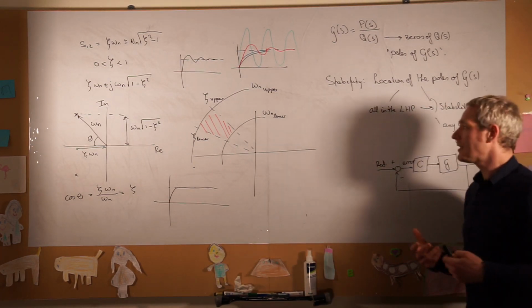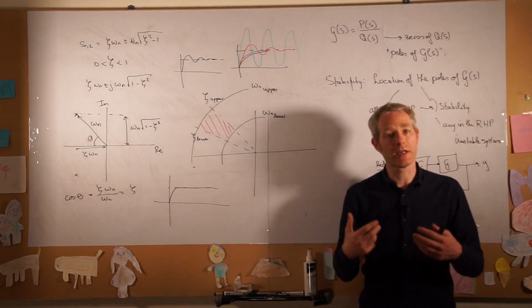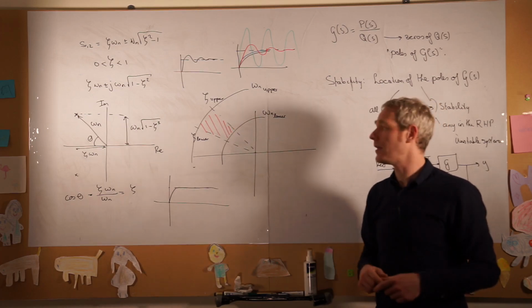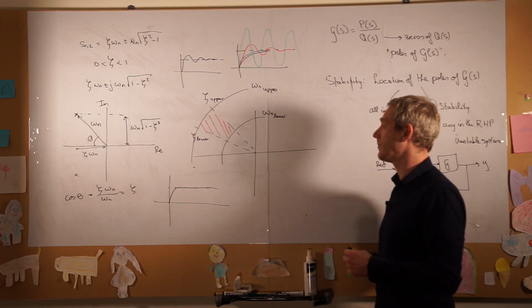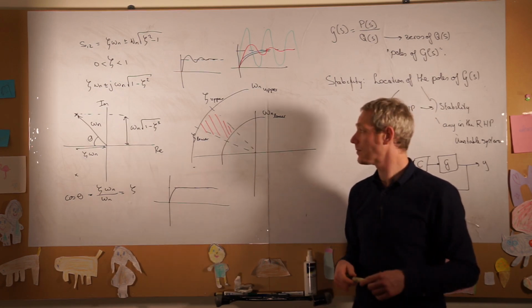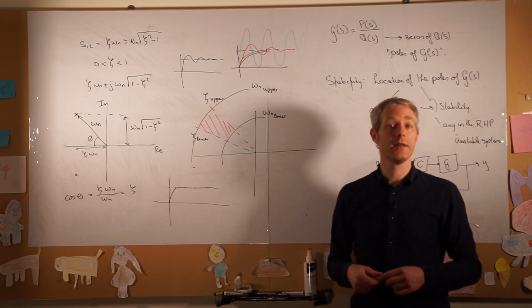But we also see that we don't always want them to be just in the left half plane, and depending on our design criteria, we might want them in a specific region in the complex plane, in any case the ones which have an imaginary component. So we'll continue with this in the next video.